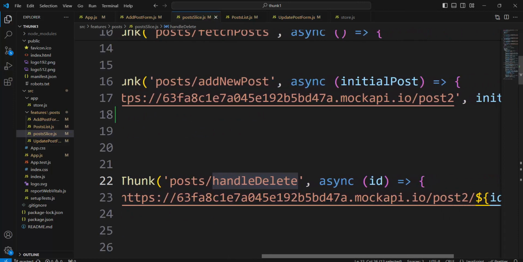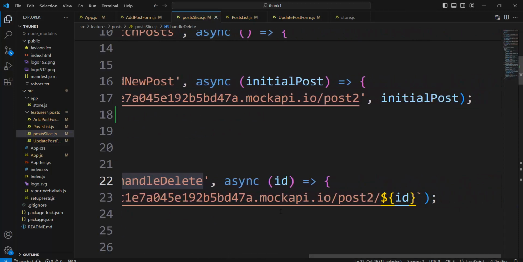And here in the request, we see we send only the ID, because it is the data that lets the server know which post to delete, to eliminate from the global state post, from the post array. It is only the ID.